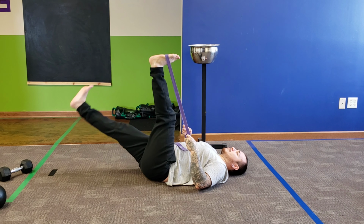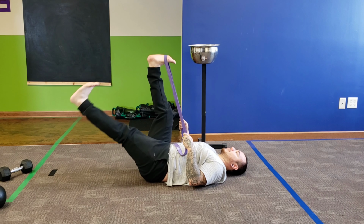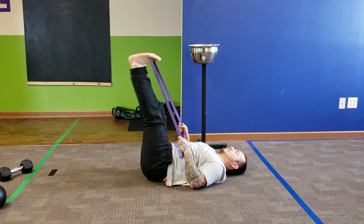Lastly, we're going to finish up with banded leg drops. Week 1, lower the leg down slow and controlled. Week 2, keep tension on the band. Week 3, keep the toes up.